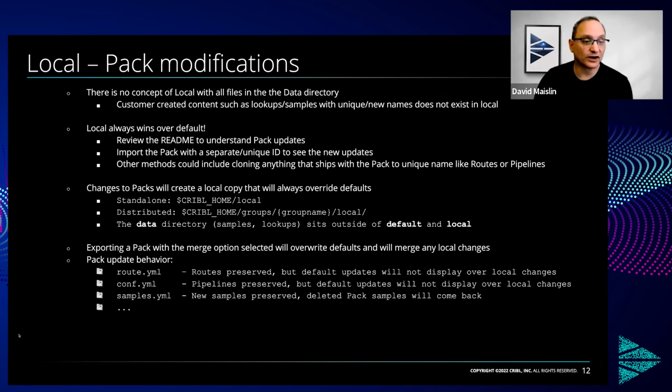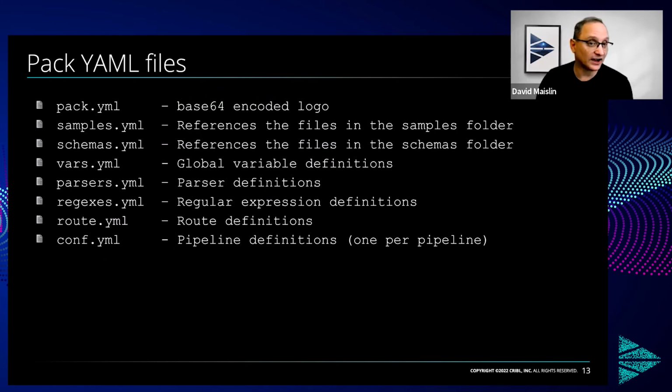When you export a pack, there's a merge option. Basically, if you love your pack, you've built your own pack and added a lot of things that are in local, when you choose to merge when you export it, it's going to merge all of those into the default folder so that when you send your pack to other people, they're going to receive all of those changes out of the box. There's a lot of YAML files. This deck covers that. And again, I can include this deck as part of the shared video so that you don't have to just look at the video.